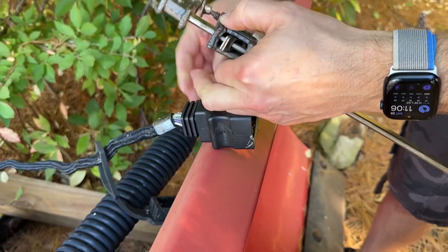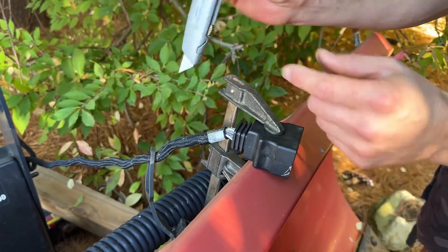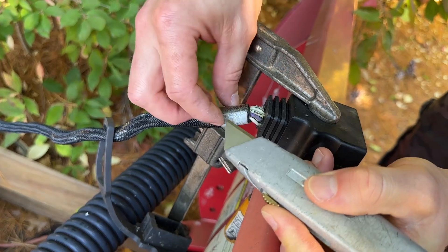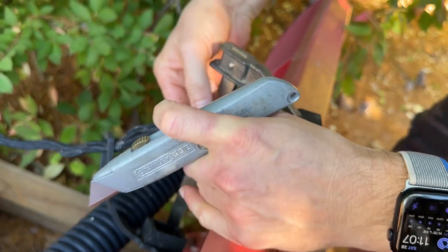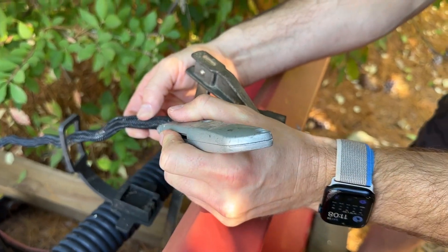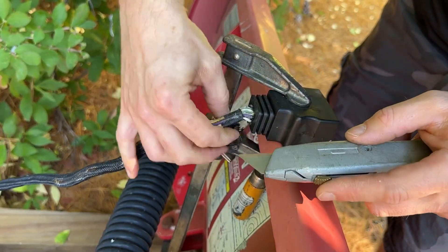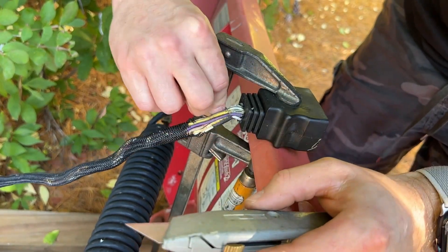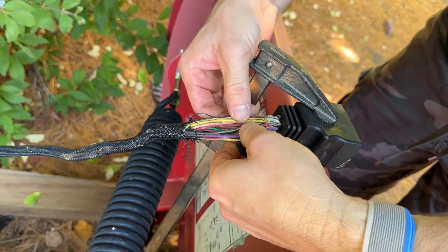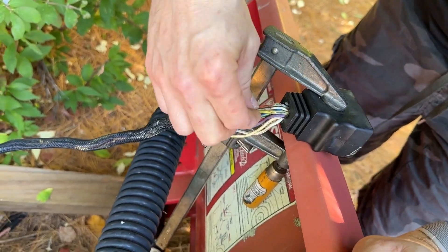So I want to secure this plug — I'll use a clamp. I put a fresh blade in my utility knife. I want to be very careful and preserve this loom covering. I'm going to gently cut off the clear tape that's holding it. It's so old and brittle I'm going to have to carefully cut it back, making sure not to cut into the wire. Looks like it's a double layer. Once the tape is off, we pull this back a bit and spread the wires out as much as possible. You can see right here where the insulation has broken through, and over time if we don't address that, it will corrode and the wire will break.